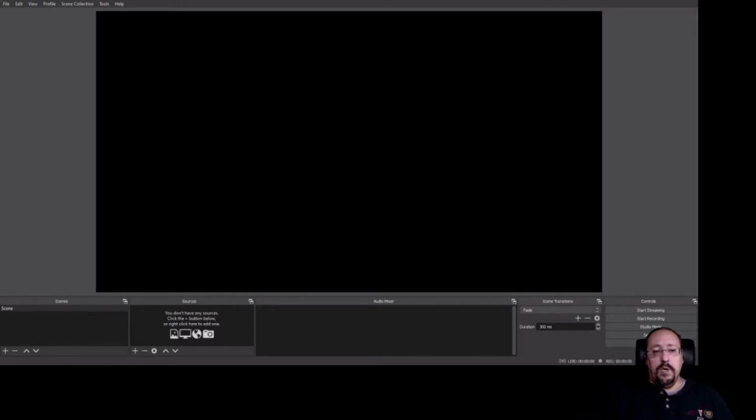Down here on the left, you have the scenes, and this is where you configure all the different transitions you want to use with OBS. You can have multiple scenes. You could have, for example, the first scene be an introduction, the second scene display a PowerPoint presentation with a video, and the third scene could be your browser configured.